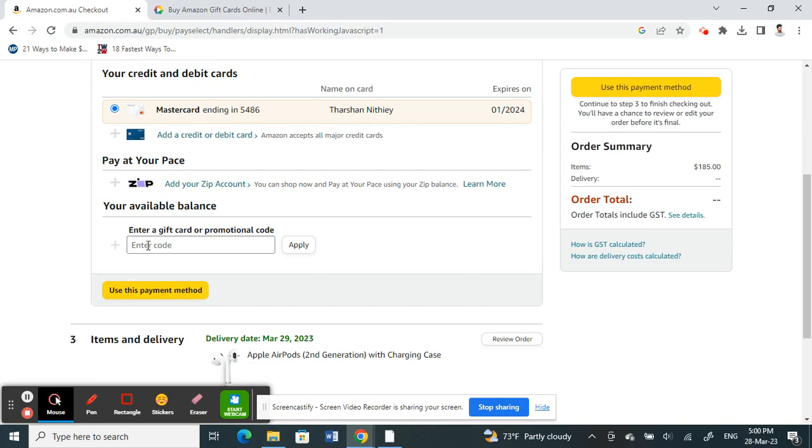For example, when you get to your payments page, under the gift card option here, you can enter your Amazon gift card number there, and then apply, and then just use the Amazon gift card to pay with it. So indirectly, we are technically paying with our Amazon gift card, which we purchased using our PayPal, as we can't directly pay through our PayPal on Amazon. So this is the current workaround we have.